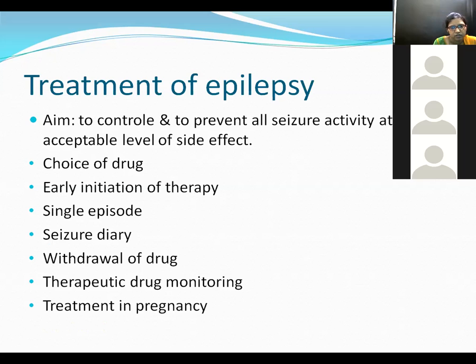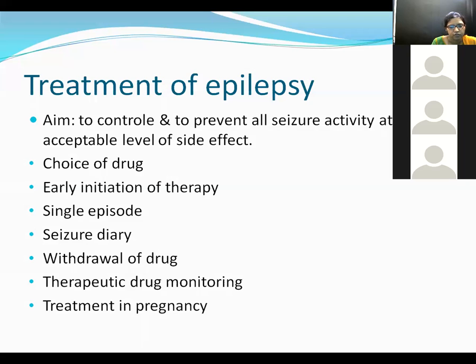If a single episode is there, only that episode is treated, no prophylaxis is given. If the episodes are repeatedly occurring, then you term it as epilepsy and you give anti-epileptic prophylactic treatment to the patient. Maintain the seizure diary of that patient. तुम्हाला ह्या वर्षभरामध्ये कधी कधी एपिलेप्सीचे अटॅक आले होते, किती लवकर येतात किंवा किती प्रोलॉंग टाइमनी येतात, हे सगळं त्या डायरीमध्ये असतं. तुमची ट्रीटमेंट त्यामध्ये लिहिलेली असते. That is a seizure diary. तुमची पूर्ण हिस्ट्री असते त्यामध्ये.